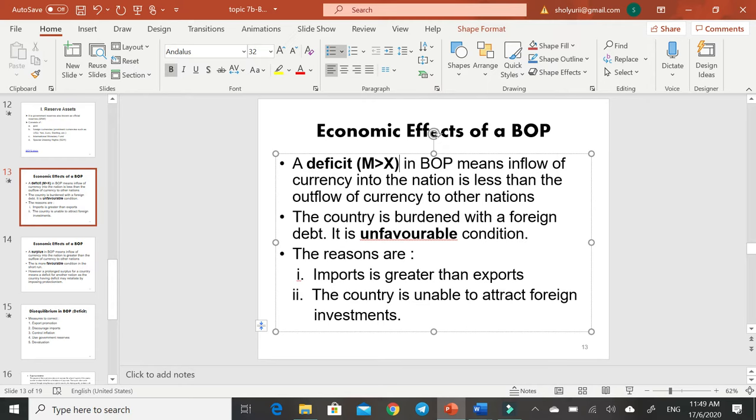So if they are attracted to come to our country, we will have extra money. For example, macam contohnya, investors from Japan came to Malaysia and built up companies, for example Toshiba, Panasonic. So dia bina dalam Malaysia. At the end of the day, dia akan menyebabkan inflow of money inside the country, and it will be very beneficial for Malaysia. So that is the reason why I want that. So apa implication kalau kita ada deficit tu, maksudnya kita unable to attract foreign investors.